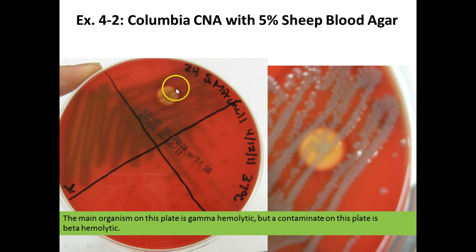And it's what type of hemolysis? Beta. It's definitely beta, right? Staphylococcus aureus is beta hemolytic. There are lots of people who carry this in their noses. That's why I said they probably breathed on it and contaminated this plate when they were inoculating it. One little bacterium grew up and caused hemolysis in this one little section on this plate.